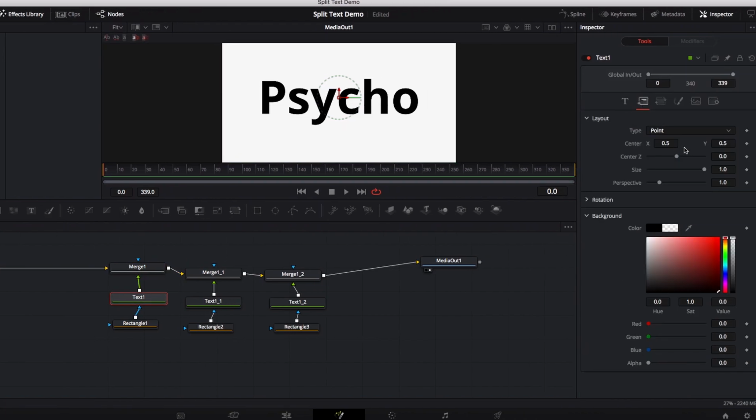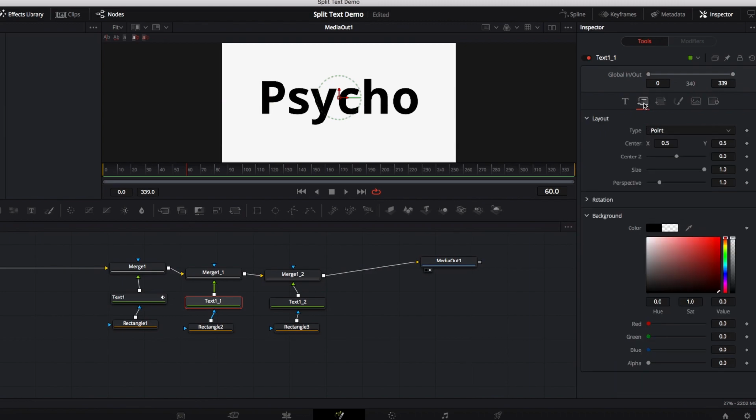Okay, now the next thing we're going to do is come to the first text, go to the location parameter, and set up our keyframe to animate the effect. For the first keyframe, we're going to move the top portion out of the screen. As you can see, this is actually just the first text, but we're only seeing the top portion because our masking allows us to only make the top portion of the first text visible to us. Then at the end here, at the last keyframe, we're going to bring this back.